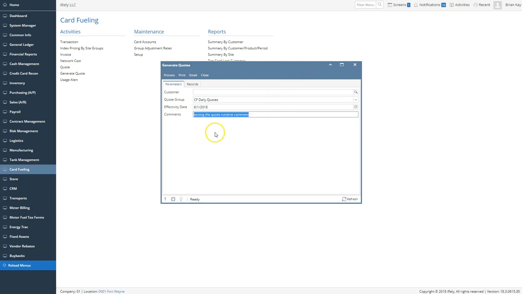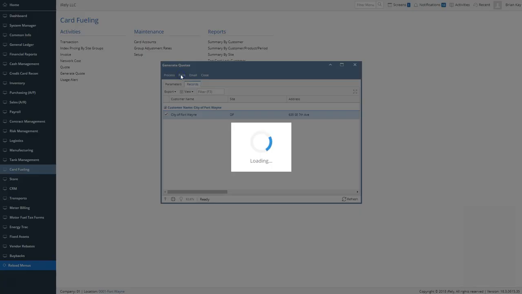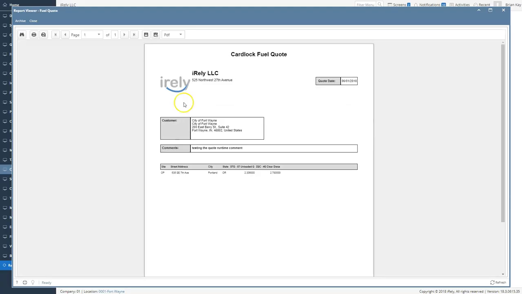After completing your parameters, press the Process button to generate records for quoting. This will return a list of customer records that were generated. Press the Print button to preview to your screen what the quote would look like for a customer.